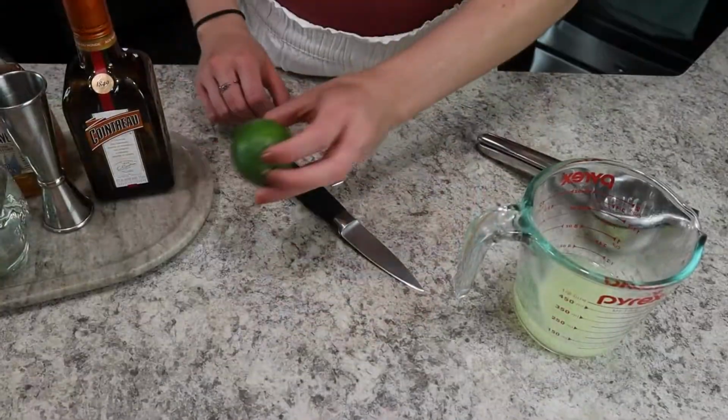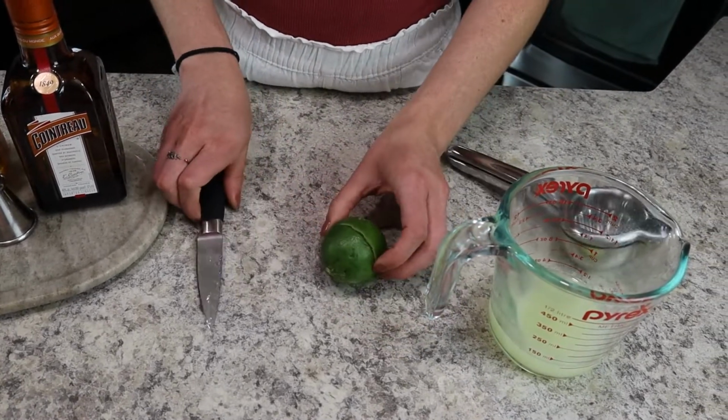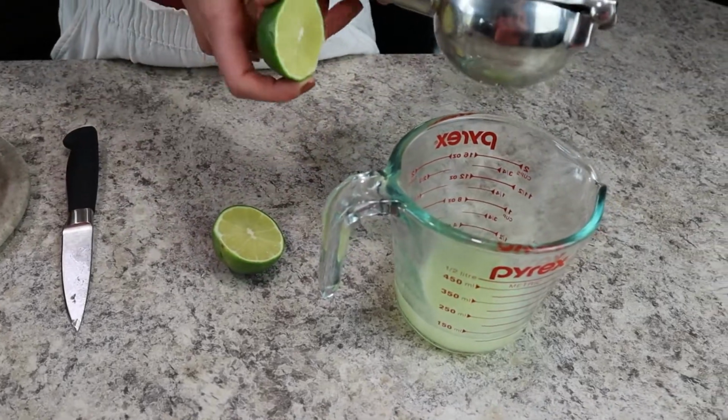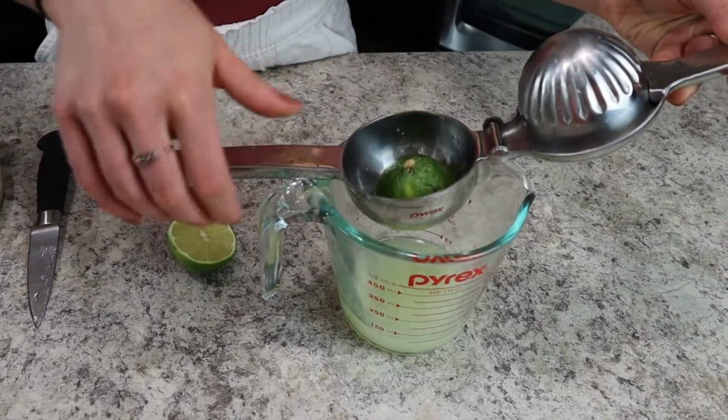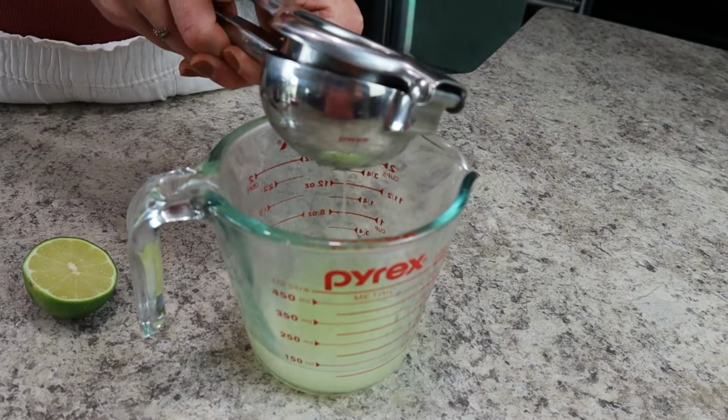Another secret to making really delicious restaurant-style margaritas is using freshly squeezed lime juice. The lime juice that comes in the bottle is just not as good as freshly squeezed. So take just a few minutes to squeeze all of the lime juice before you mix the cocktails.